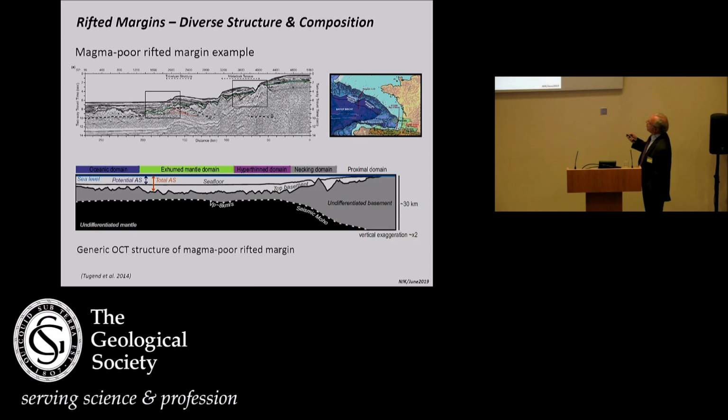If we look in a bit more detail at one of those end members, the magma-poor rifted margin, this is the sort of data we work with, starting from seismology, reflection seismic data. Generically, for the ocean-continent transition structure of a magma-poor rifted margin, near the beach in the proximal domain we have relatively unstretched, unthinned continental crust, obviously with some extensional faulting. But as we go further out, we get what we call the necking domain, where we go into a region of hyper-thinned, hyper-extended crust, where the crust may be anywhere between 15 and perhaps 5 kilometers thick. That's the continental crust. Then, further out, at a magma-poor margin, we will see perhaps 100 kilometers, perhaps more, perhaps less, of exhumed mantle, which is serpentinized, and then eventually we start the proper oceanic crust.